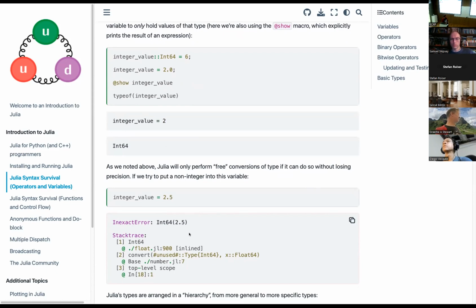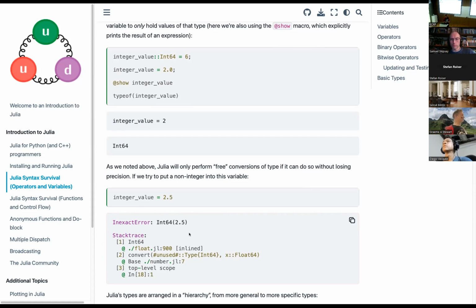So if we try and do something like integer value equals 2.5, then again, Julia says, I'm not so sure about that. Is that what you really meant? And we get an inexact error, which is thrown because we were trying to implicitly convert a float into an integer in a way that can't be done safely because we're losing precision.